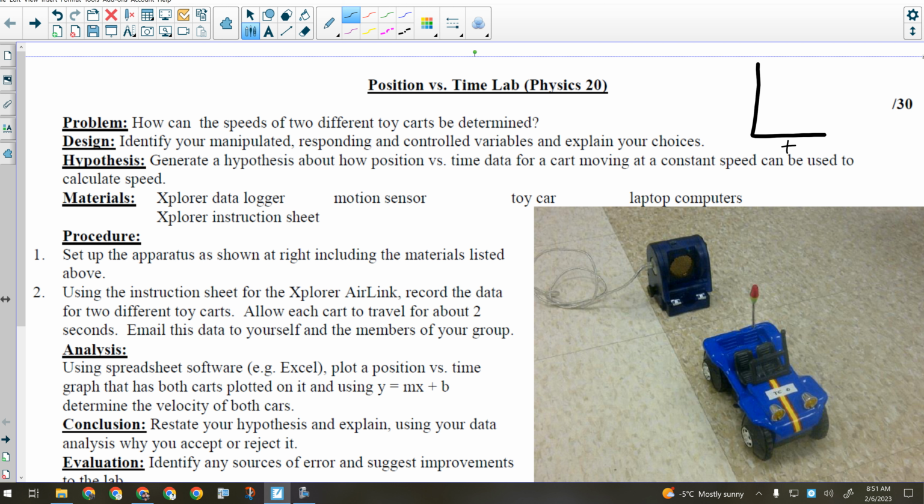All right, so our responding variable then is the thing we're watching, the thing we're measuring, the thing that we're hoping will change. What's the other part of this graph? Position. All right, so there it is. I've given it to you, but I'm not going to give you the explanation. You've got to explain to me how and why the position of the cart is going to change in this experiment.